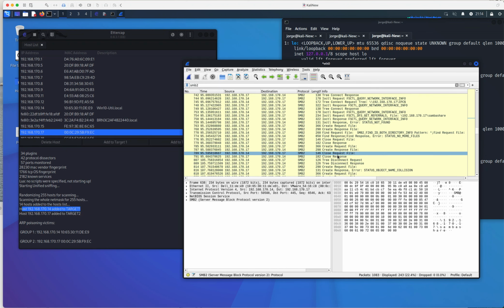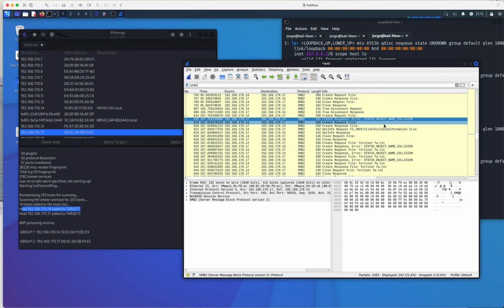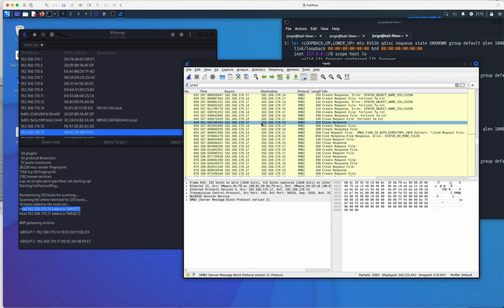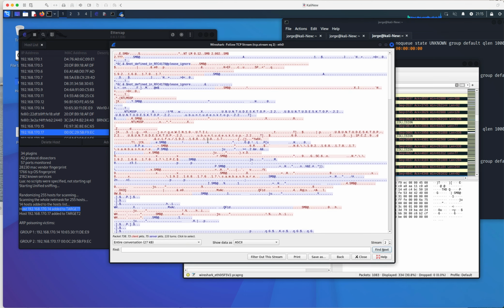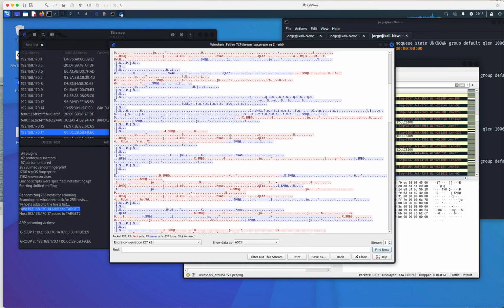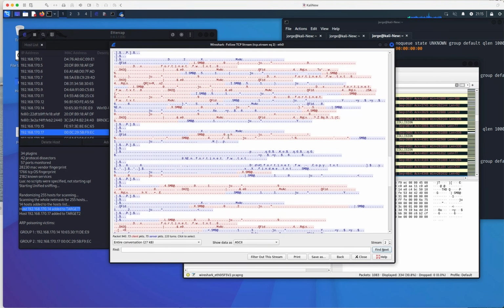So what I'm going to do here, a name collision, is because I was trying to upload a file with the same name. But what I want to show you, instead of going through each packet, I'm going to right click on it and I'm going to go to follow and TCP stream. So we're going to see the communication that was able to be captured by Wireshark. A lot of it you're not going to be able to decode, but some of it you're going to be able to read in plain text.